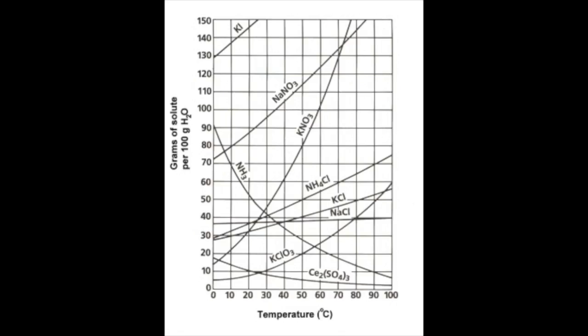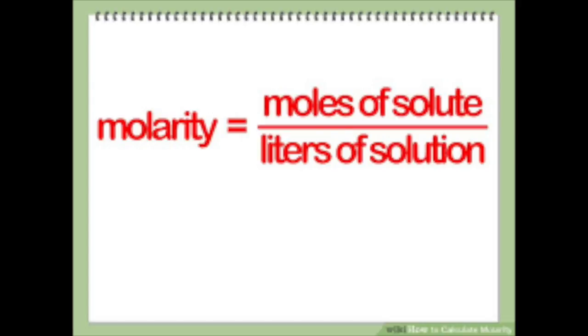Solutions. 1. Solubility is a measure of the maximum amount of solute that can be dissolved in a given amount of solvent at a specific temperature. Solubility curves can help one see how soluble specific compounds are at specific temperatures. Molarity is the ratio of the number of solute particles to the volume of solution. To calculate molarity, simply divide moles of solute by liters of the solution. Molarity in basic terms is a representation of the concentration of a solution.